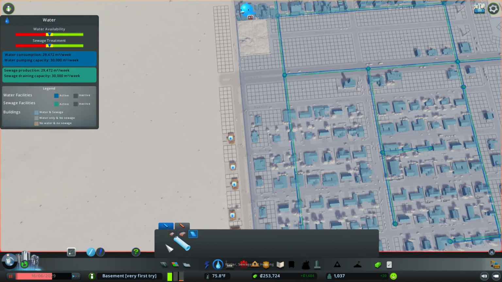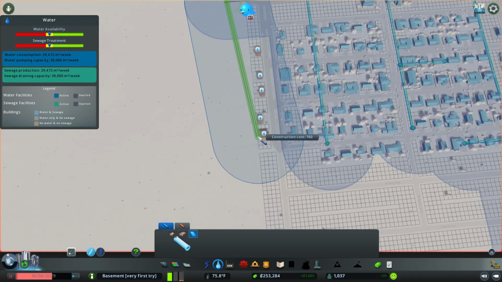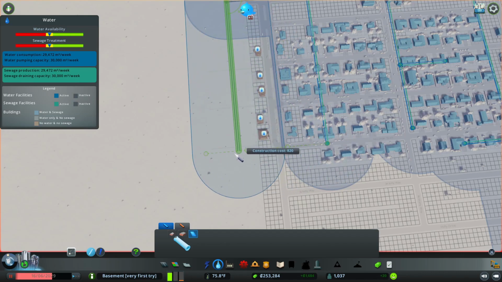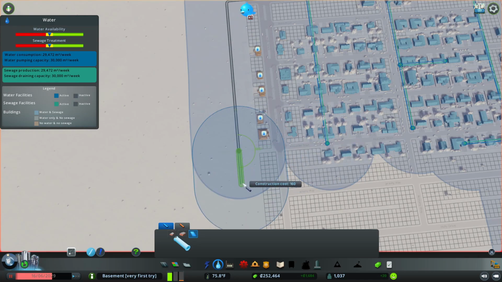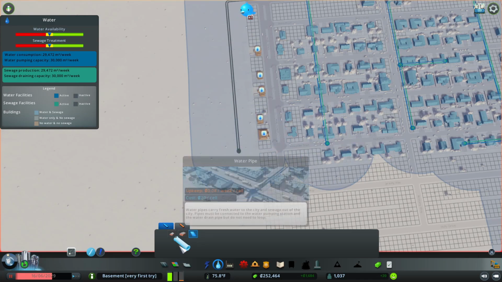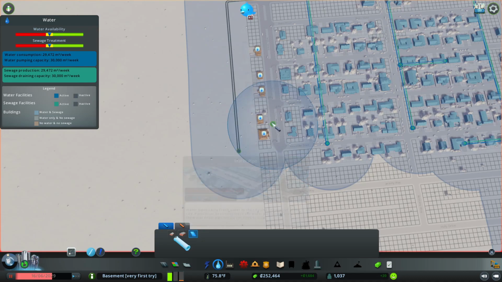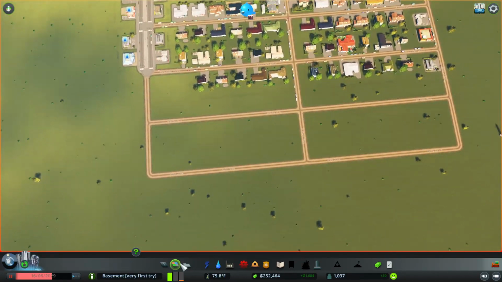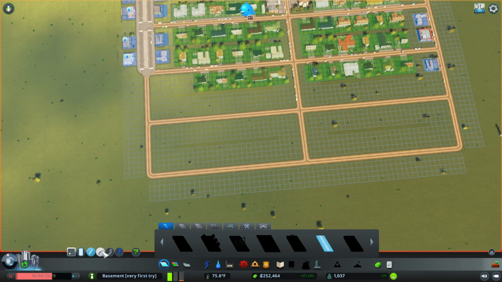So one thing, of course, we need to do is build water pipes. And we're going to go to 440. And come down to here. Is there upkeep to this? Upkeep, 8 cents a week per cell. There is. So we don't want to build too much there. Okay, let's go ahead and upgrade this road.